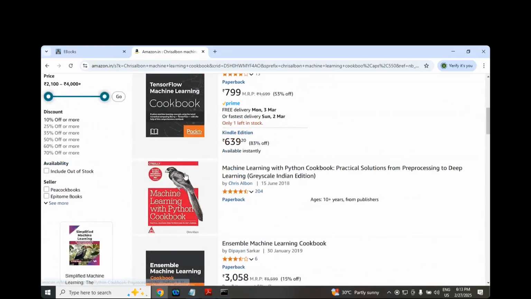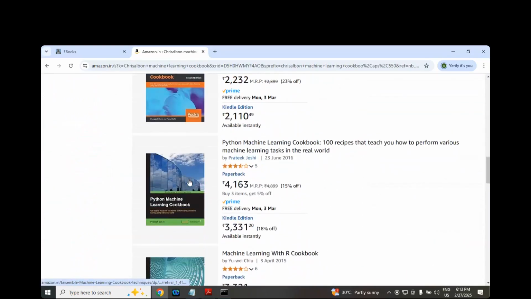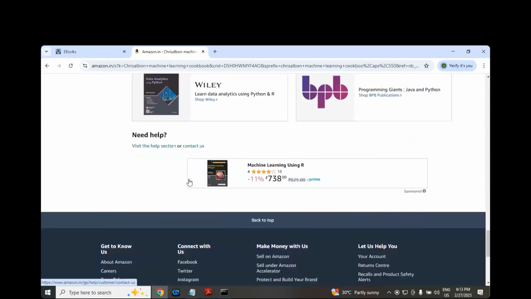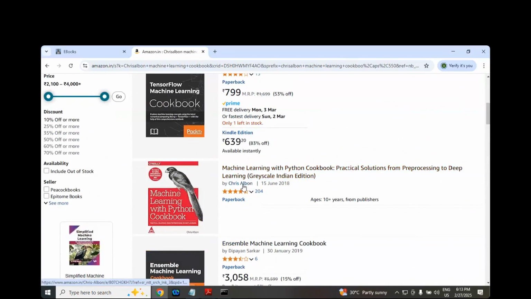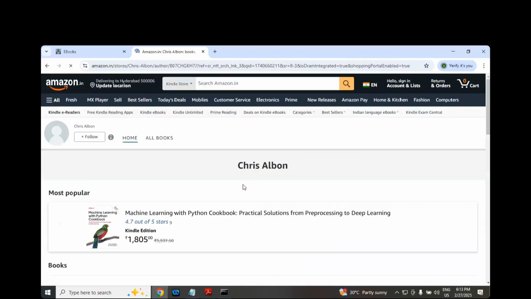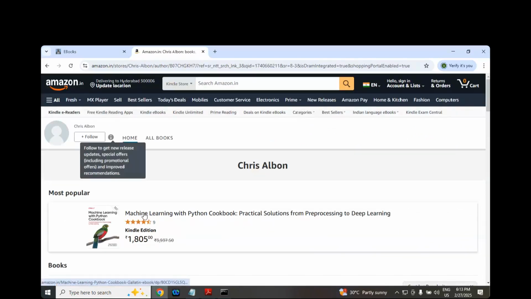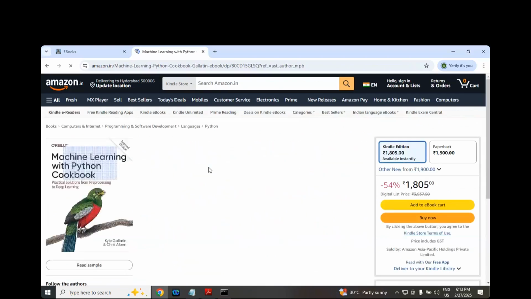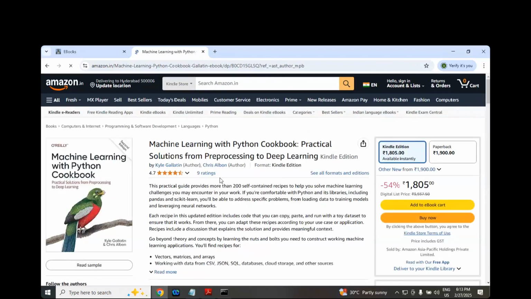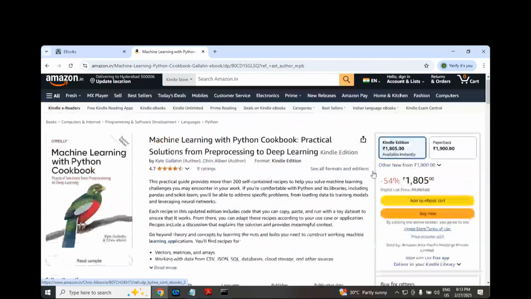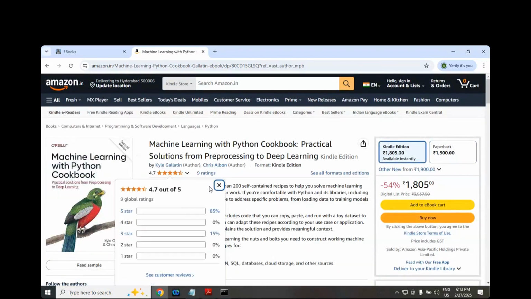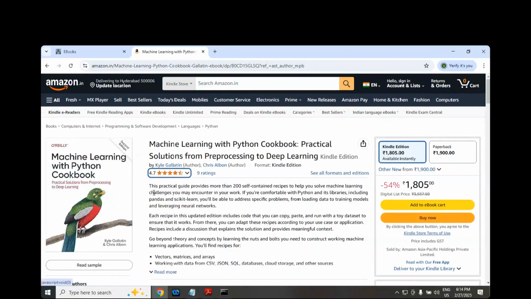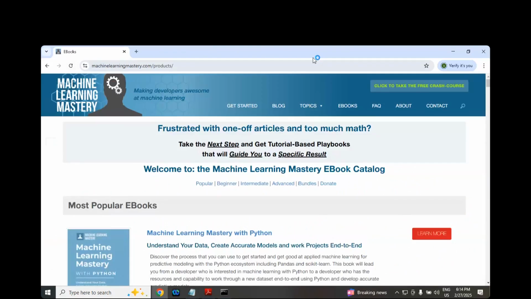This one is the old version. This one is the new version. Such a great book actually. You no need to buy it, not required. Chris Albon, such a nice author. How much is it? 2000. Not a joke. Are you with me? Can I get a response from you? Yeah, good.